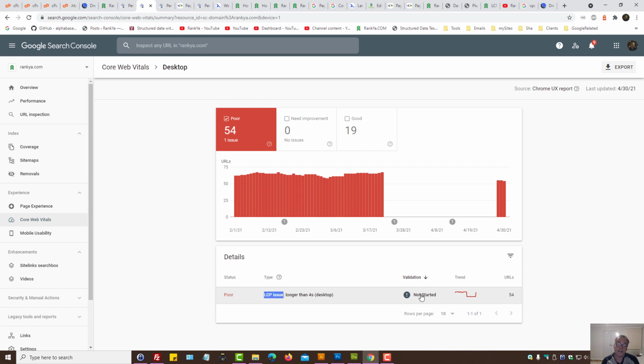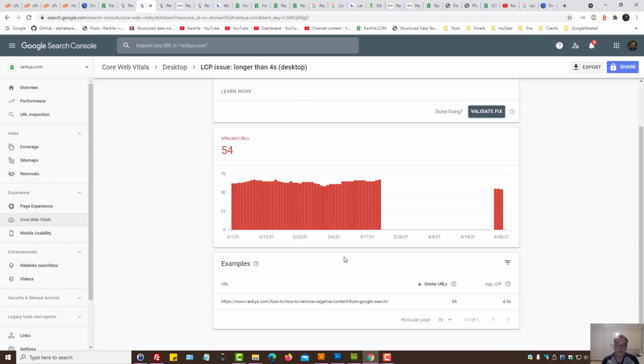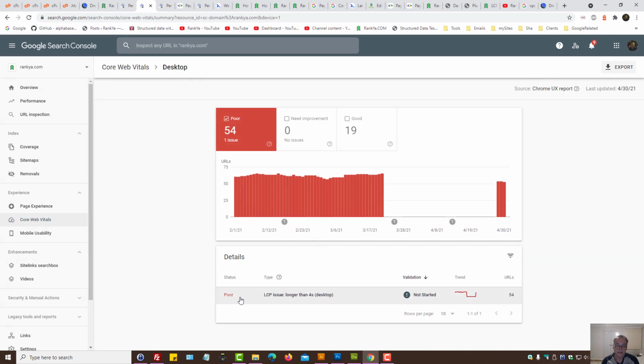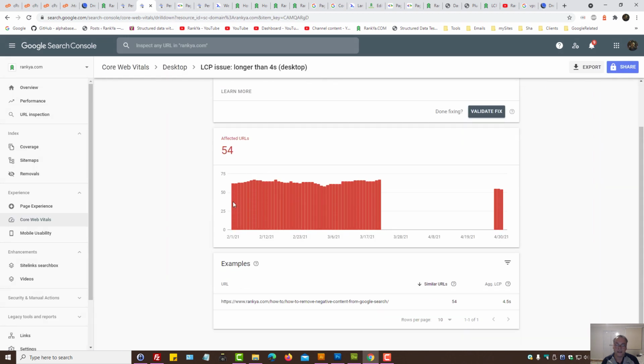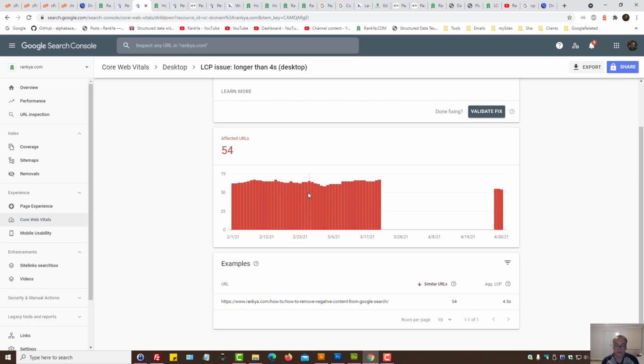I have not started validation because I've recently updated a website. I'll show you how to start the validation. Let's press on the report example, as in the details. Here we end up seeing some example URLs. We can open that up by pressing that tab to see what URL.